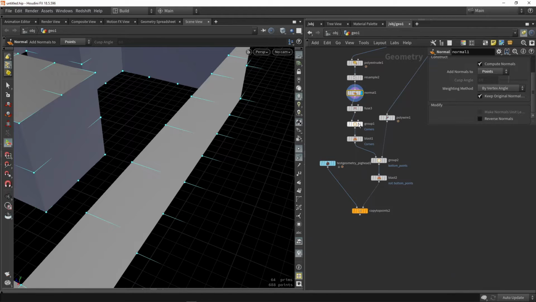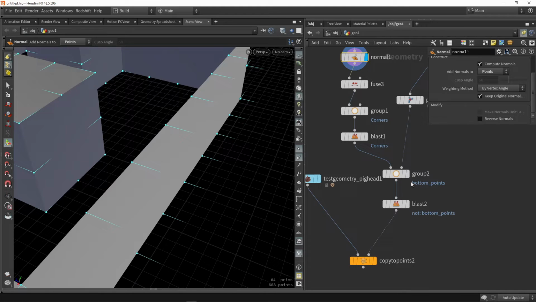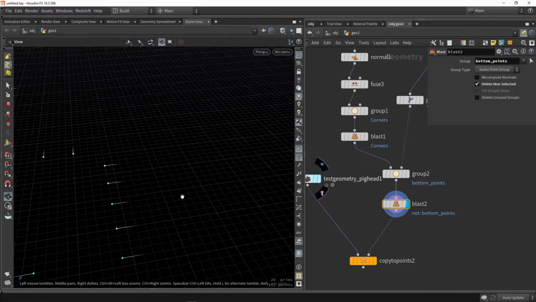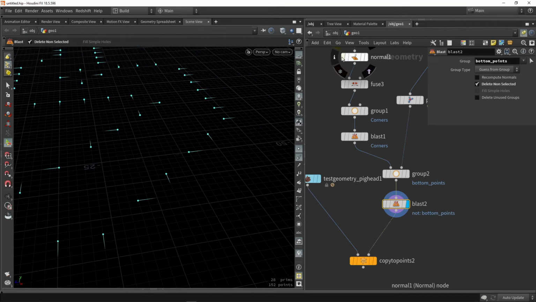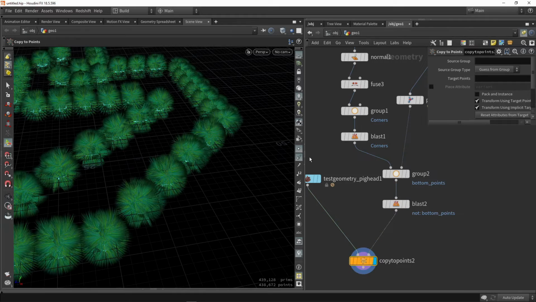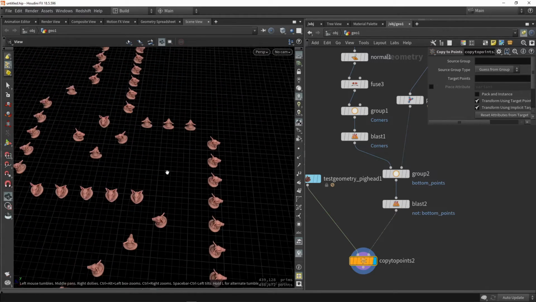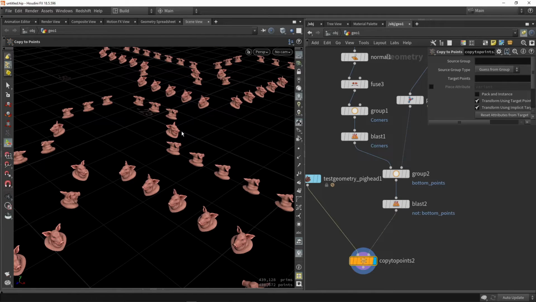After we do our whole filtering out the corners and the bottom points, we still have those points here with normals. Again, this is very important to have. It's the direction, and if I now copy my pig heads on that, we can see that they are now in a better direction.